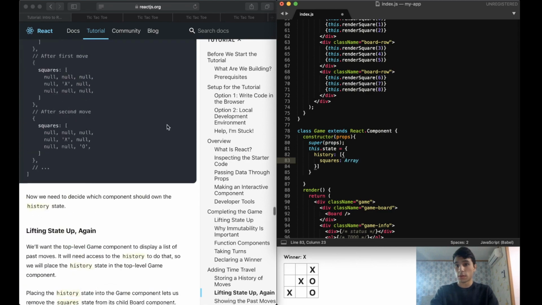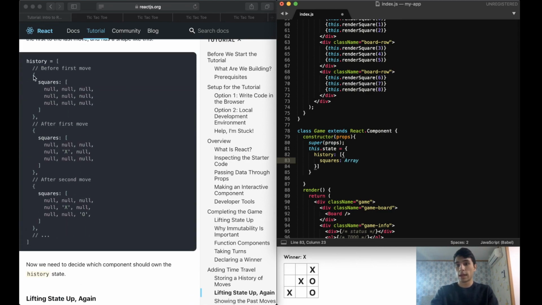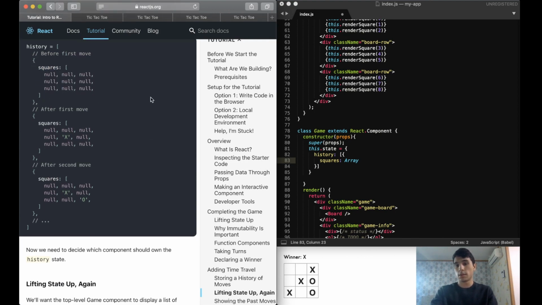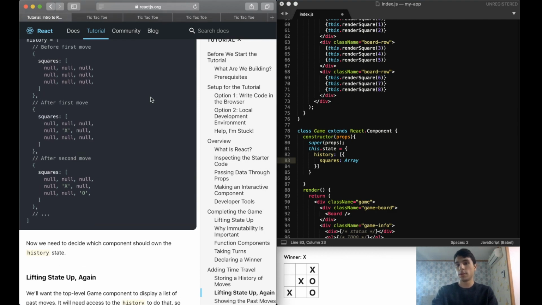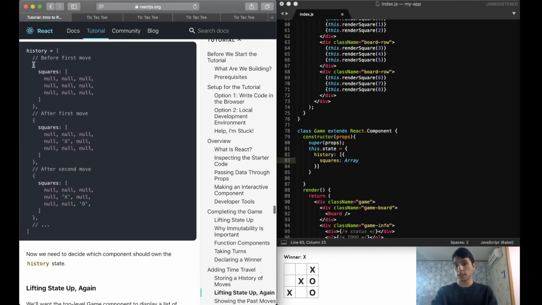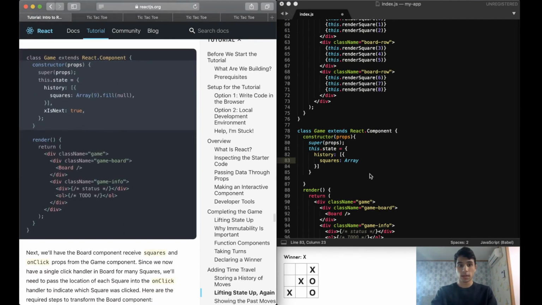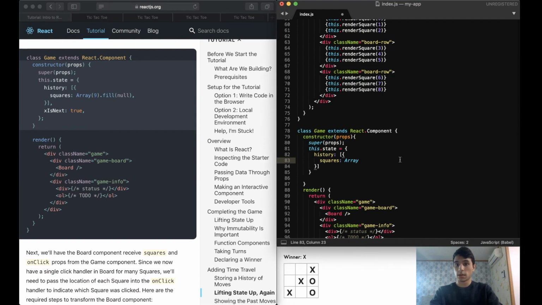Like we saw before, we want to have a dictionary for every state of the board. So if we do 10 moves, then we would have 10 dictionaries, and each of them would store the position of the elements of the squares. So that is an array of 9 elements filled with nulls at first.